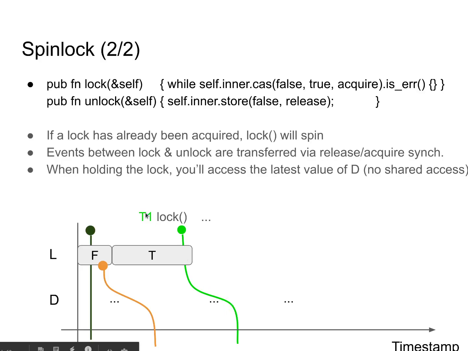And now T1 is trying to unlock the lock so that T2 can acquire the lock later. So recall that the inner value is stored with false. So you're going to, oh, I'm sorry. I'd like to first explain the T2 case here. T2 is also trying to call a lock, but it fails to CAS. It just reads that the latest value is true. So you know that inner is true, so I cannot succeed in CAS.